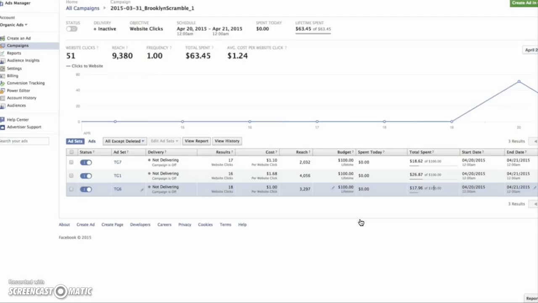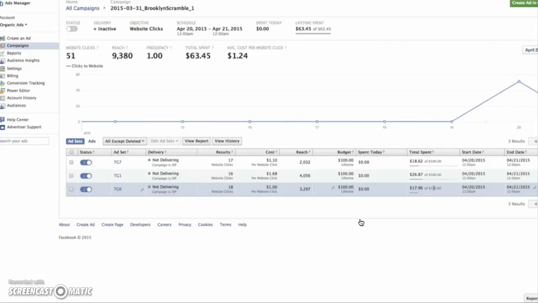When digging into the details of the 2 different audiences a little bit more, TG6 being more focused on organic foods and TG7 being more focused on vitamins, I have the feeling that TG6 is really going to be the more accurate one. When you're running your ad campaigns, a lot of times you'll have to use your own best judgment to decide which test subject was truly the winner, because a lot of times things are going to be a close call, and you won't really know for certain which one is better based on the data. Sometimes you just have to decide which one you want to move forward with, and that's what we're doing in this case.